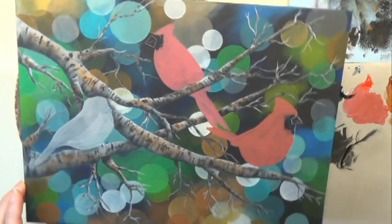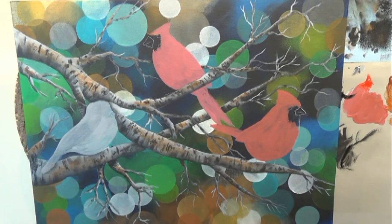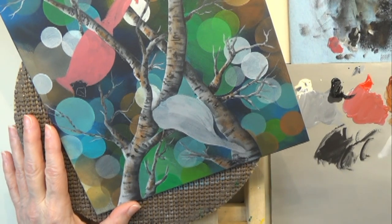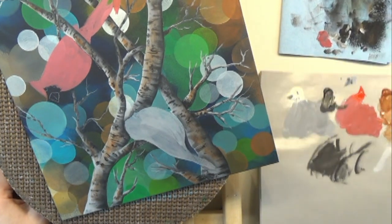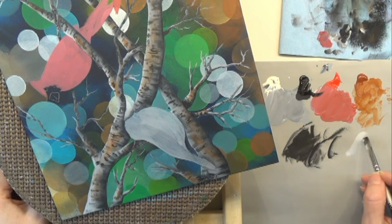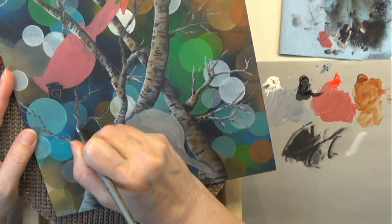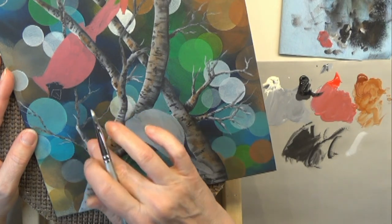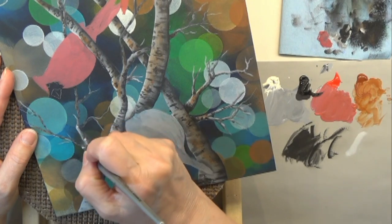I've got our highlight on there to do on our limbs, and then we'll be ready to move on to our birds. Okay, I'm going to start my highlight. I've got a 3/8 inch angle now. I've got my warm white with just a teeny tiny little bit of black in it right here to make a lighter gray than what we based in our, and I'm just going to tap it in there and maybe pull it a little bit onto the branches.